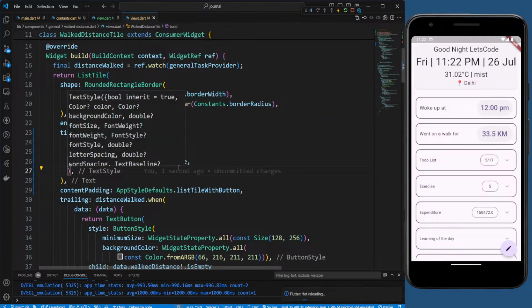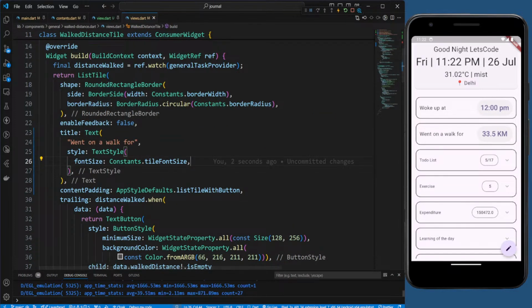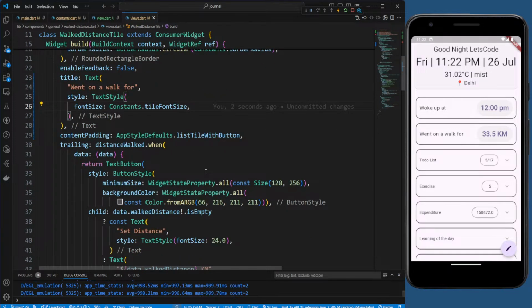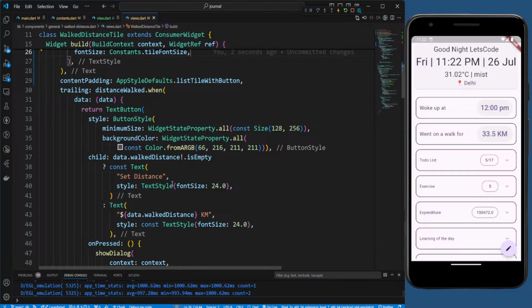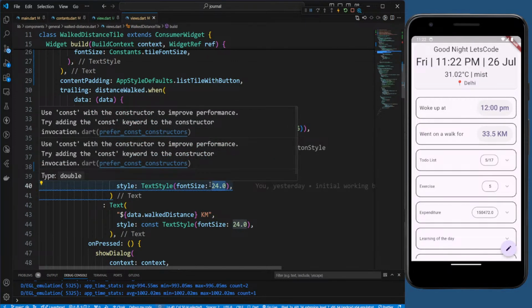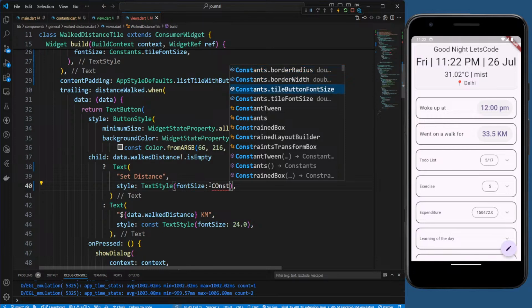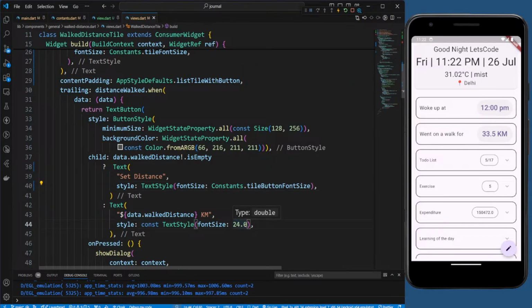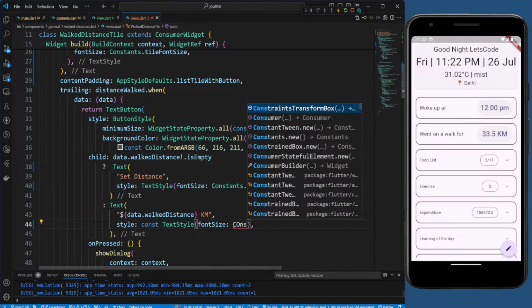Okay, this should do it. That styling becomes the same for both of them. Then button, set distance, remove the constant, and just put constants, tile button font size. Similarly for this, constants.